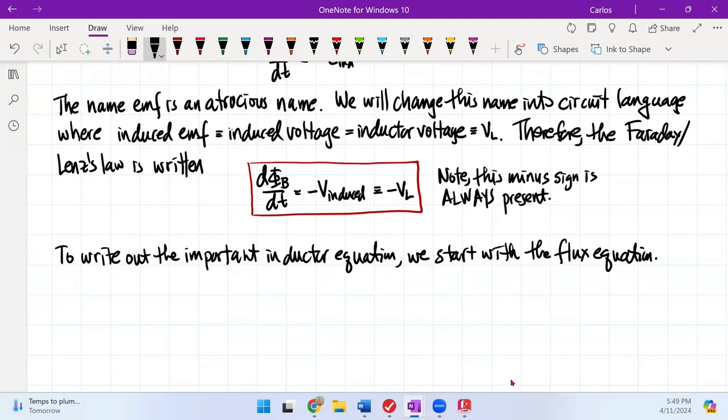What do I know about the flux equation? We know that the flux is going to equal the number of turns and the flux is how much magnetic field is poking through this surface. However, we know that this magnetic field has to be directly proportional to the magnetic field, but if it's proportional to the magnetic field it has to be proportional to the current. But what current are we talking about? The current through the inductor which we define as I_L.